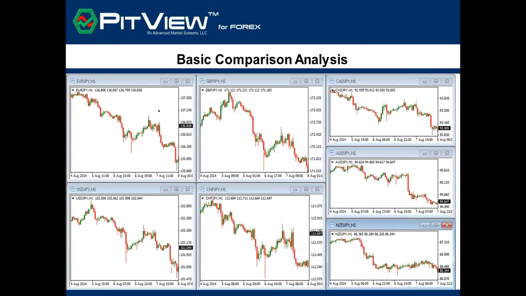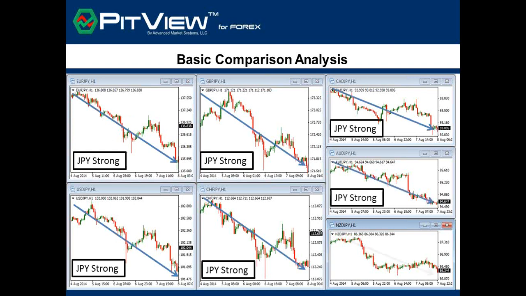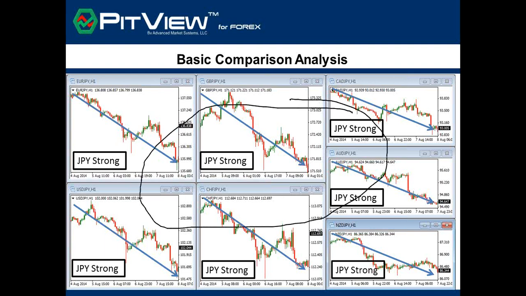So on GroupView, in the example of the yen pairs that we had on here, and sorry for doubling up on this PowerPoint, for the yen pairs on here, we established the yen being strong by looking at the yen overall on all these charts. But now that we've established that the yen is strong, we can go from currency to currency and check, okay, which currency is the yen strongest against? Which one does the yen seem to have the most extreme trend against?